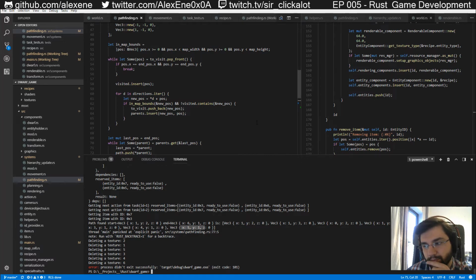This is not how it's supposed to work. I forgot how it's supposed to work. Who writes pathfinding anymore?